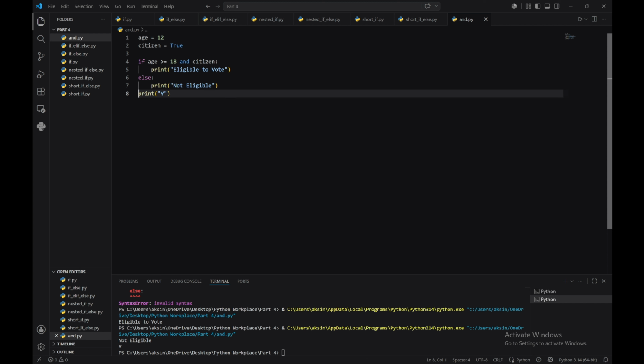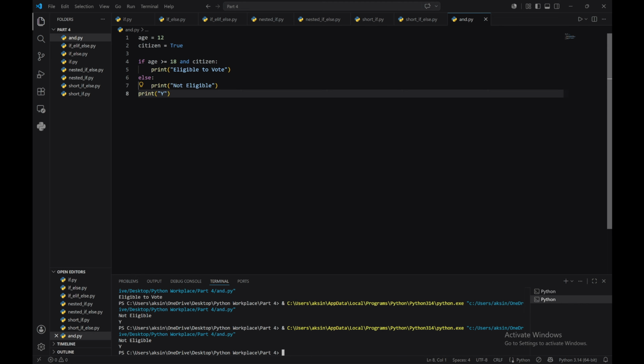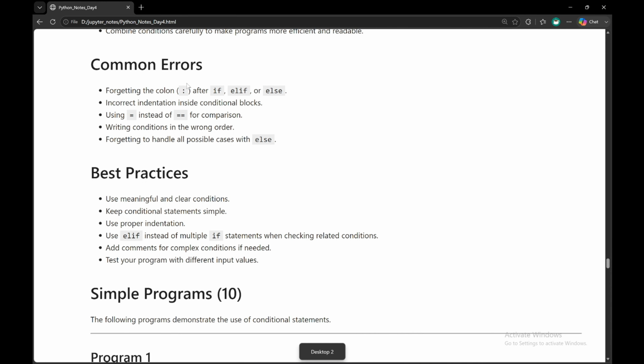And if we forget the indentation, since it is simple code it is not giving an error here, but in more difficult code it might give an error or not execute. So you need to remember to give the indentation.